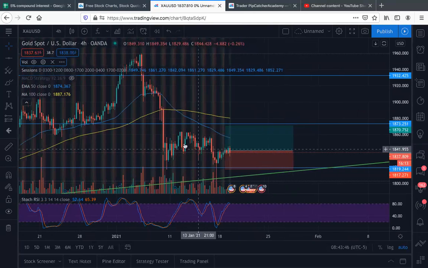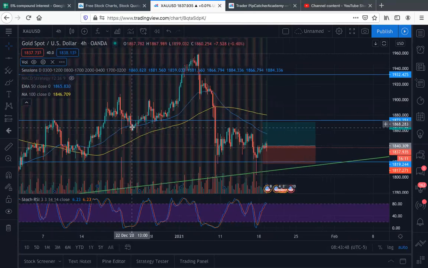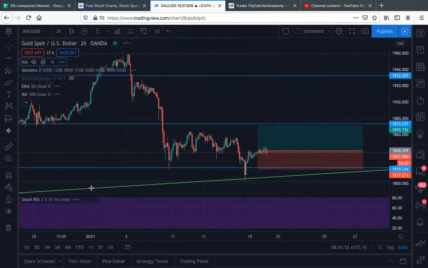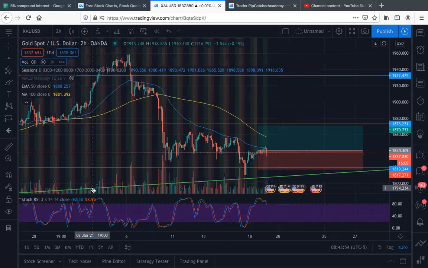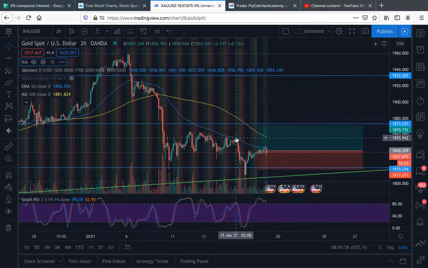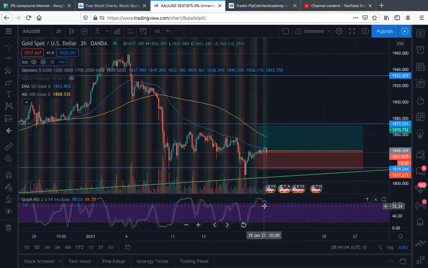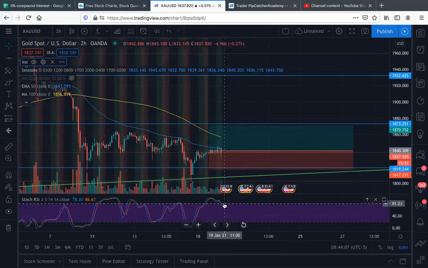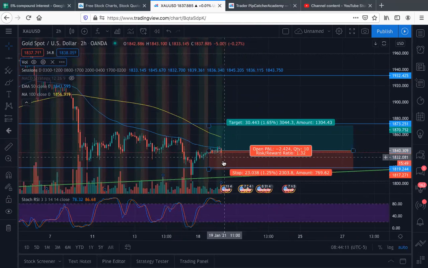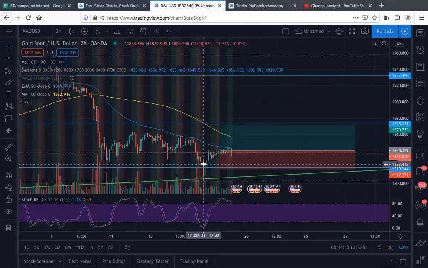All right, we don't have to break the 100 period moving average. We haven't touched the 50 yet. This is our second time touching the 50 on the 2 hour chart. So hopefully we can break it. But again, we do have that cross, and we are in overbought territory. All right. So, price could come down and then bounce back up, but it is okay.